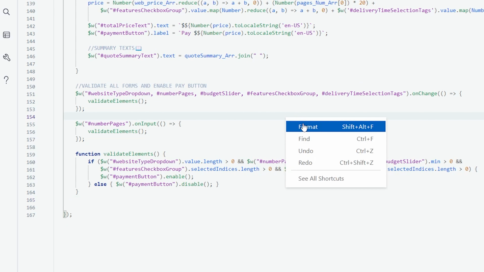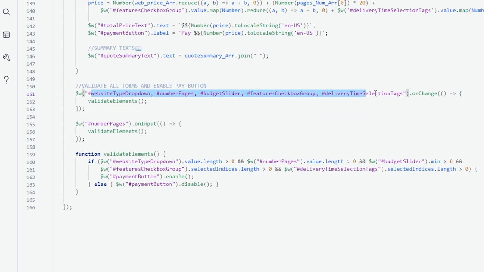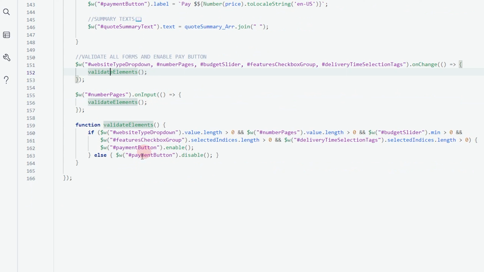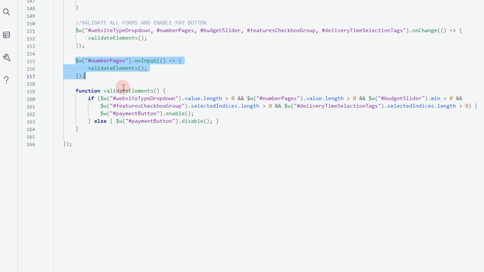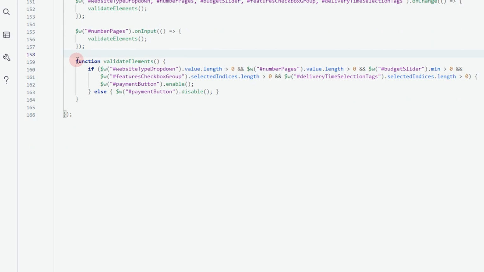Okay, so I've added all of the IDs previously, and this is the function right over here. I also added an onInput function for the numbers, and then we have the function itself. Now this function is quite simple and straightforward. It's just saying that if the length of our website drop down is greater than 0, that means the user has selected something.